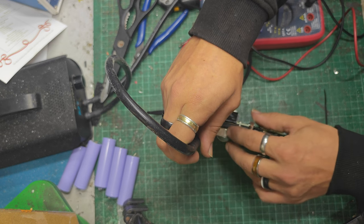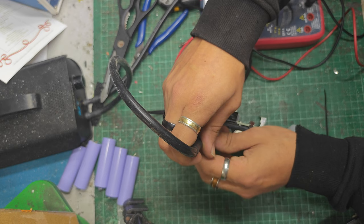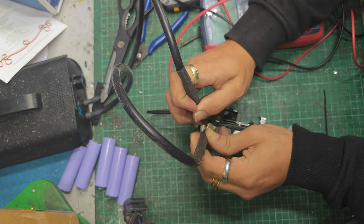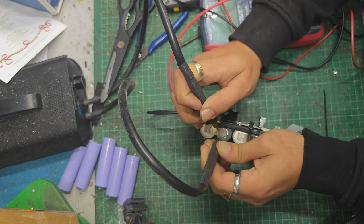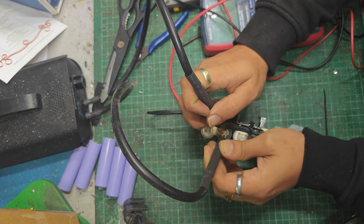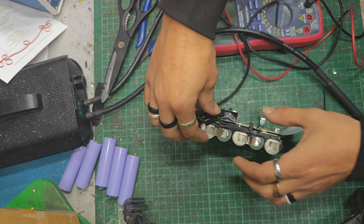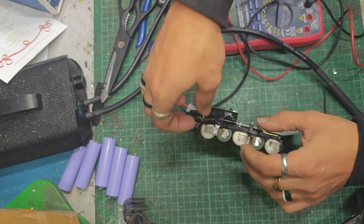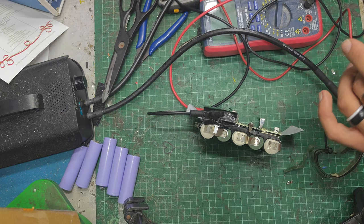That all nice and lined up, a bit like that. Where's that going to go? About there. Possibly these probes are actually a little bit warm, but it's fine. Right, I might just do a bit of soldering now, I think.